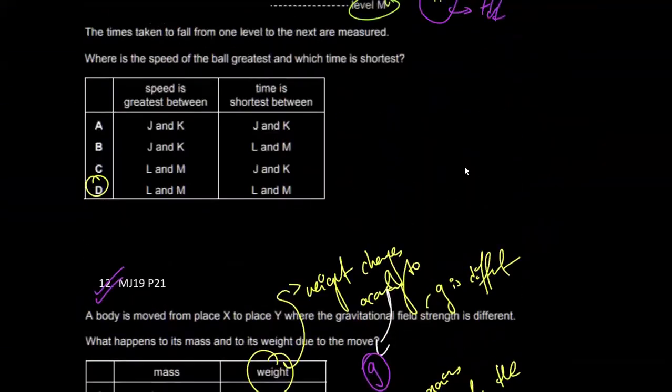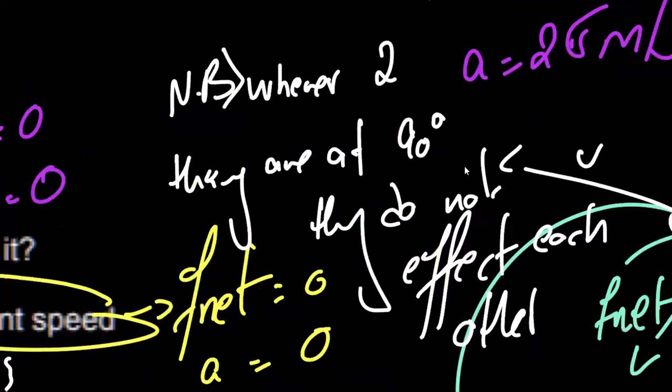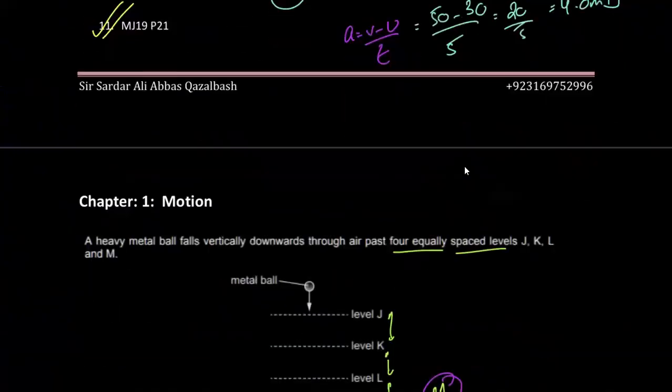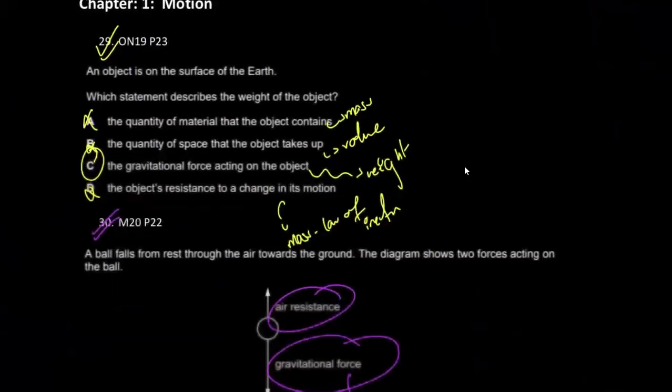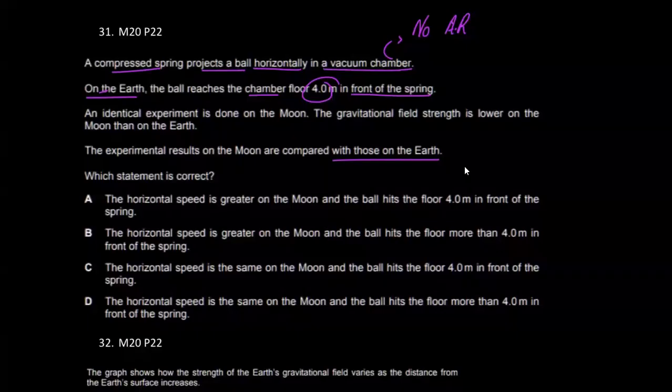It's very important. देखिए, whenever two things are at 90 degrees, they do not affect each other. They won't depend on each other. So in this question, they're talking about horizontal and then they are talking about gravity. क्योंकि जब ग्रेविटेशनल फील्ड हमारे पास चेंज होती है तो वो सिर्फ अर्थ पे अलग होती है और हमारे पास मून पे डिफरेंट होती है. So that means your vertical component is changing. But does that have any effect on the horizontal component?